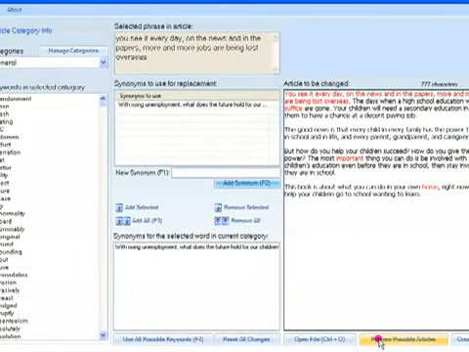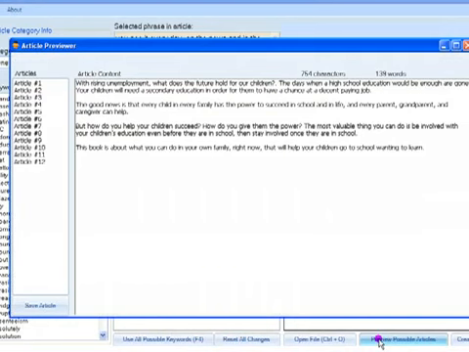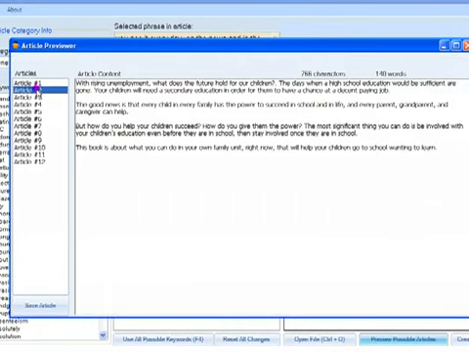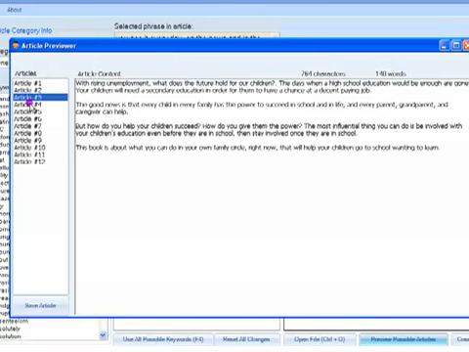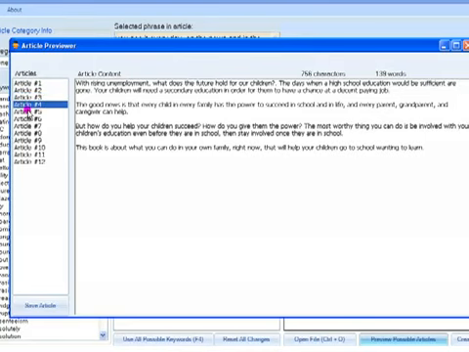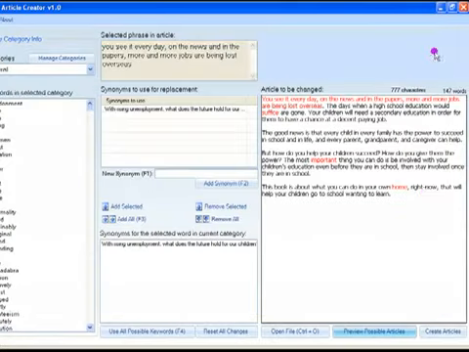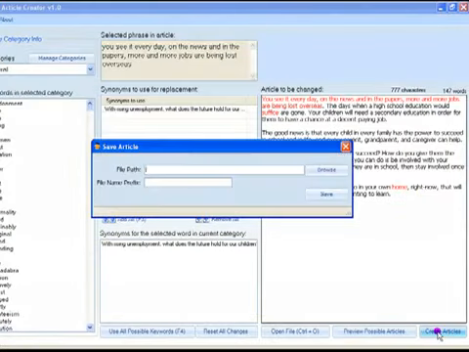So now I can preview my possible articles. There we go, I've got 12 again. They're the same as before, except that this time they've got my new sentence as the opening sentence of the first paragraph. Again, I can review all of these articles, but I'm going to save them all because I want to keep them all.